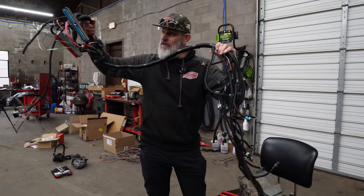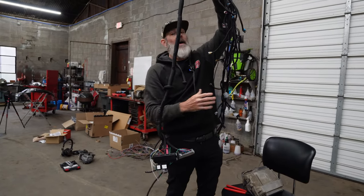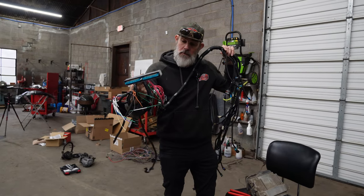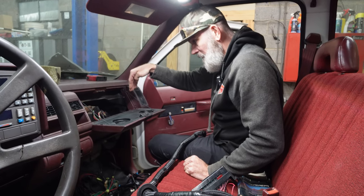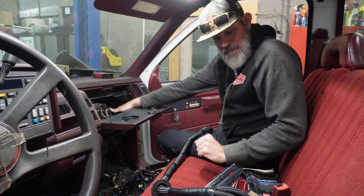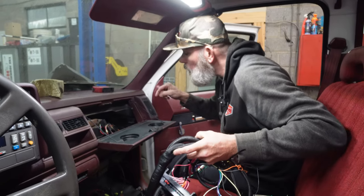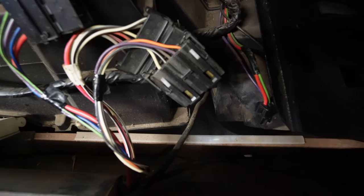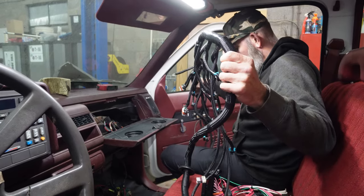My first step is gonna be trying to get all of this through the firewall, and I think I'm gonna have to start with this end and come out, because this stuff ain't gonna fit through that hole. So what's really gonna suck here, I need to come through the top of this glove box and then go down and out, because my computer needs to sit up here on top and all of this stuff goes to the computer and it won't fit through that hole. So I gotta get all of this down through there.